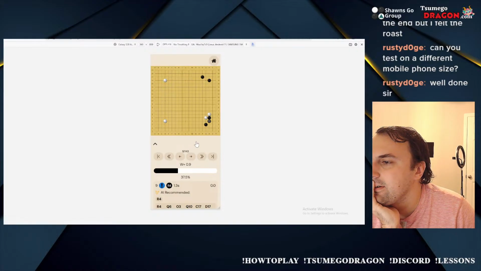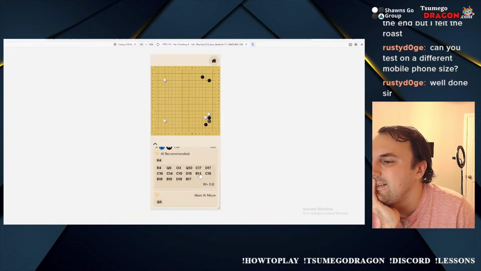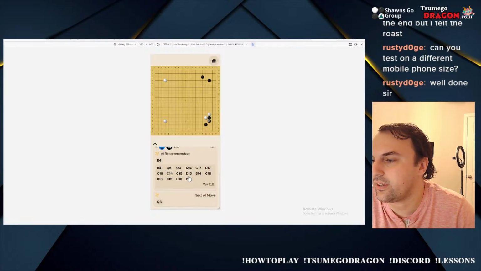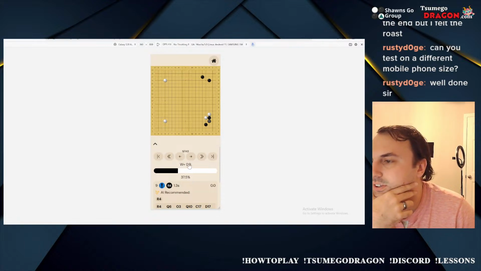But how important is that for this release? Are you really going to be playing out variations on your phone while you're reviewing? Usually on the phone, you're just going to want a quick overview, right? Right?